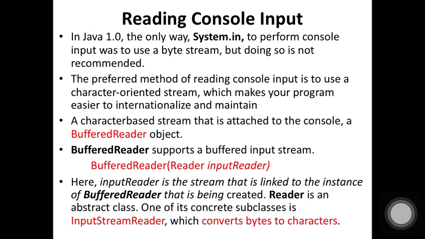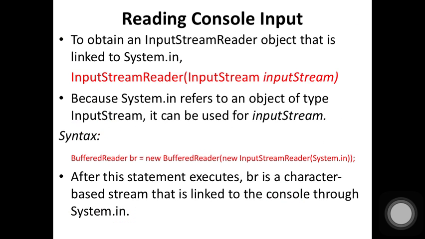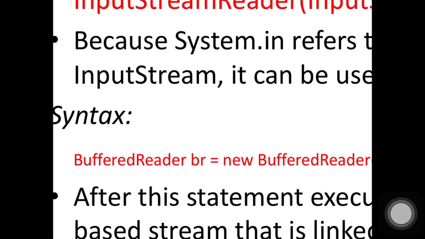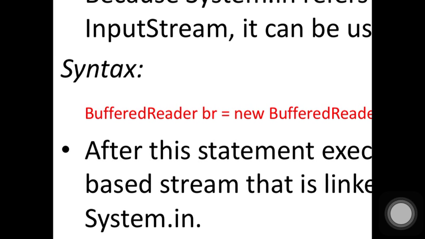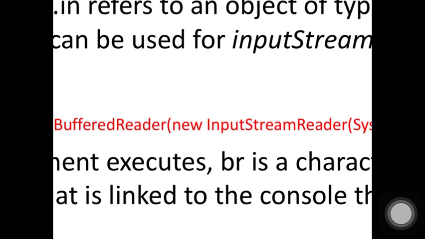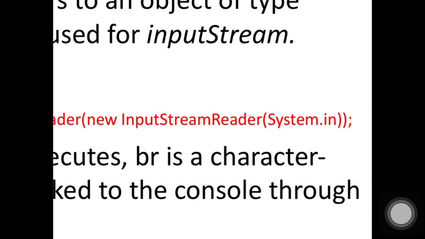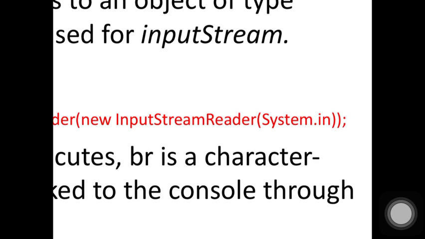Whenever you want to create an instance of BufferedReader, you have a Reader class, and inside it there may be an InputStreamReader, which in turn connects to System.in, giving a lengthy statement like this. The simple syntax is: BufferedReader br, where br is an instance of BufferedReader, equals new BufferedReader. It accepts one InputStreamReader object, and that InputStreamReader takes the parameter System.in.